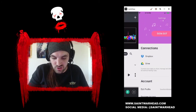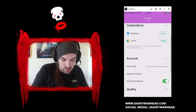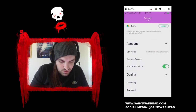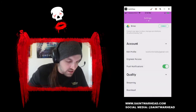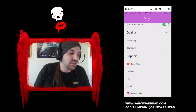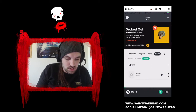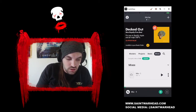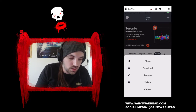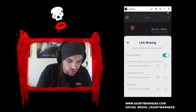You could also share with your engineer, and I'm pretty sure if you come over here to settings, engineer access, there's a way to, let's just see. No, so maybe that doesn't really have anything in it yet. I don't know if that engineer access is for them. But if you wanna give your engineer access to it, I'm pretty sure you can do that through the link. I think there's a setting in this link sharing where you can set it to expire after an expiration. There we go.